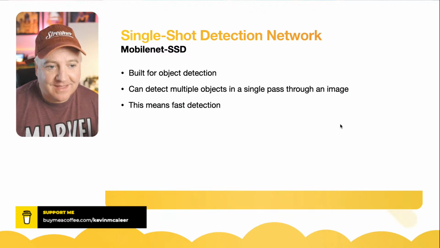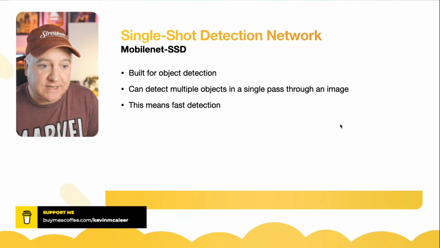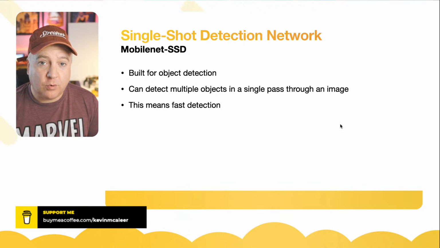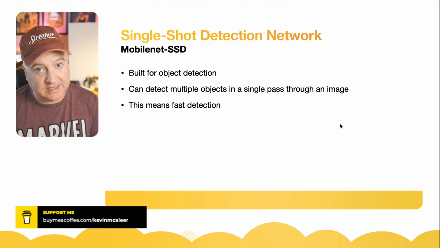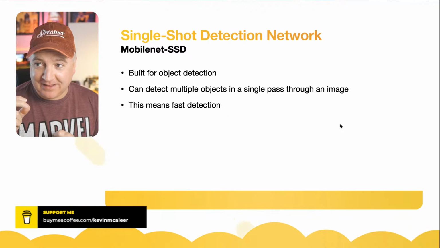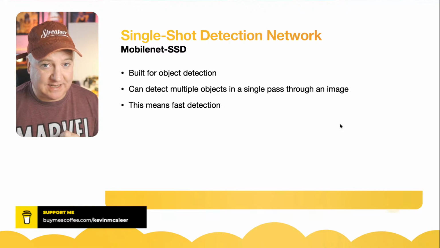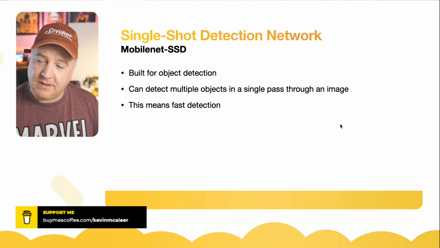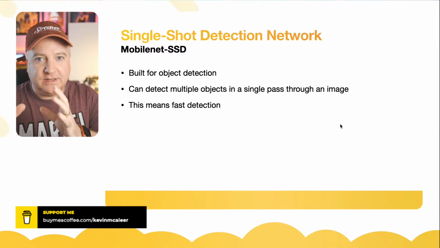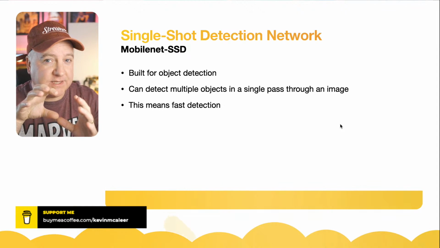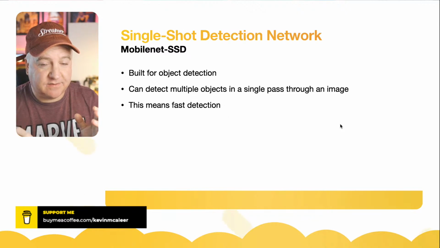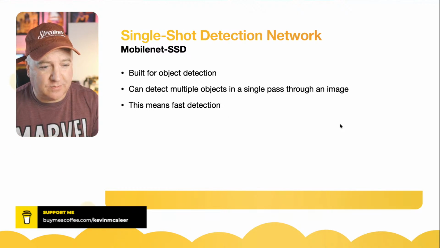So the type of neural network that we're using is one that's called MobileNet SSD, so single shot detection. And before, when we were talking about classification of images, localization, identification, that identification and localization of the objects in the scene, think about how you would do that as a programmer. You might scan every single pixel or a block of pixels, maybe like a moving window, to see does it match more or less this object that we're looking for. Now, if you're going to have several objects in a scene, several classes of things, you might have to do that several times and pass through, and that wouldn't be very fast.